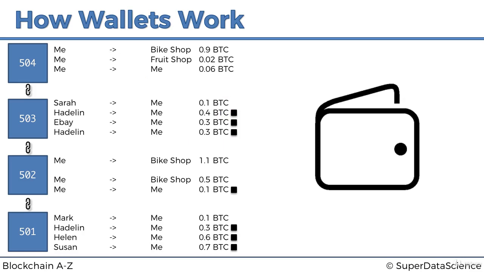And what it'll do is go through the blockchain and identify, well, by now it's probably already done that, all of the transactions which ended up in something coming to me, some output coming to me. So this one, this one, this one, and this one. And then the wallet will see out of those transactions which ones still have unspent transaction outputs. This one, and this one. The other ones we can see have black boxes, so we know that they've been used up. So only the ones without black boxes actually have UTXOs.